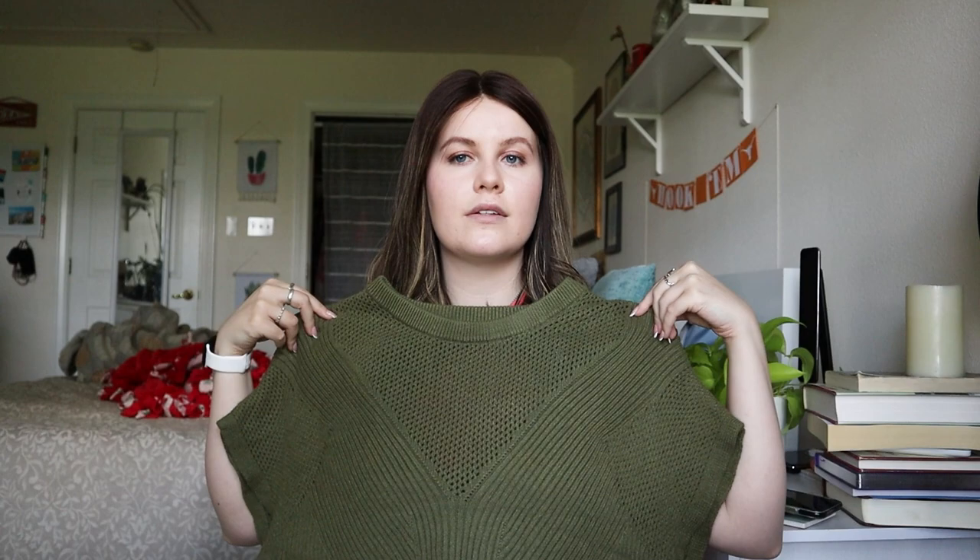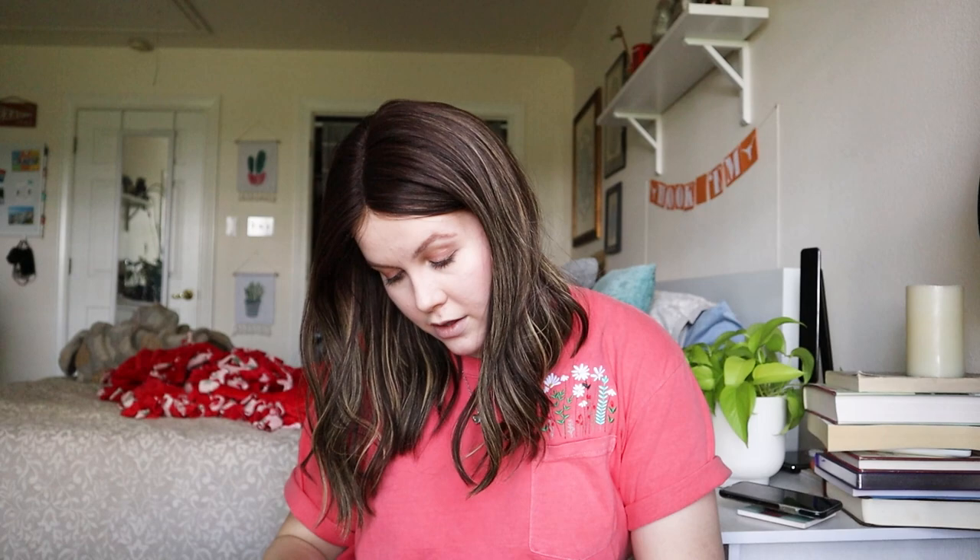This one is new with tags — an Express green sweater top with a loosen-it front and an open back, size large, retailing for $78. It's super soft and feels like really good condition. I've sold some Express pieces before and know some of their sweaters can do well. I couldn't find this exact style in comps, but let's hope for $25 — I think that's the low end, especially since it retailed for $80.